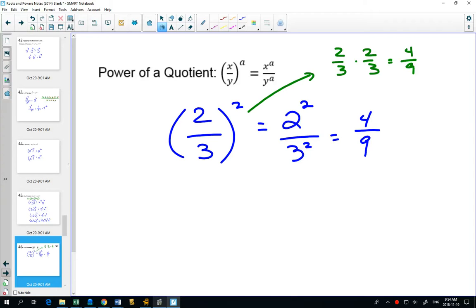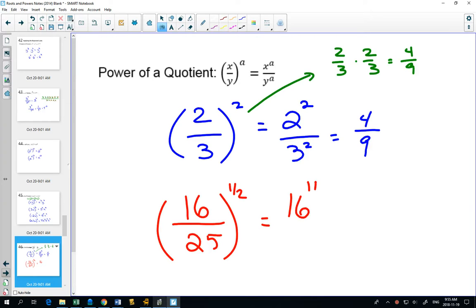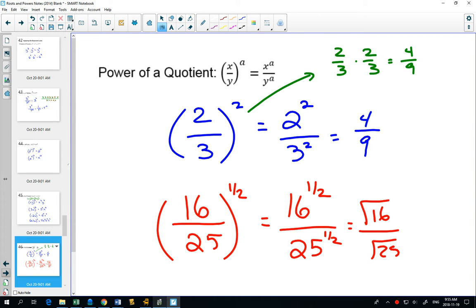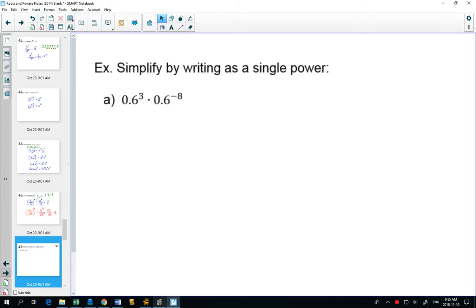And we're going to find out that these rules, well, they work even if you have fractions as exponents. What did the 1/2 mean again for a fraction? Square root. So this is the same as square root of 16 over square root of 25, which you could simplify to 4/5. So the rules that we have, which make sense when we think about whole numbers, because we can think about the definition of what an exponent means and understand why these rules work. But these rules can be extended when we're working with decimals, negatives, fractions.